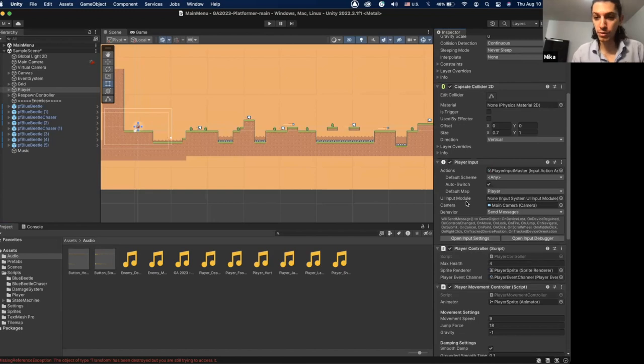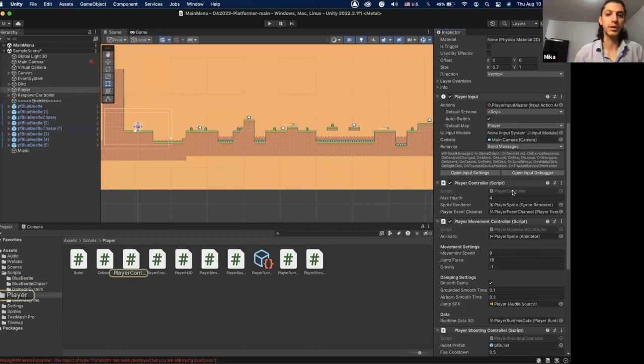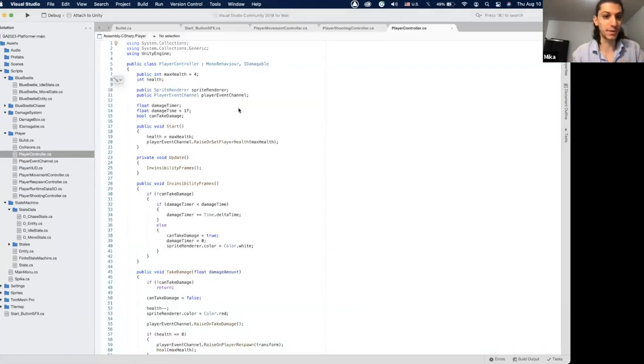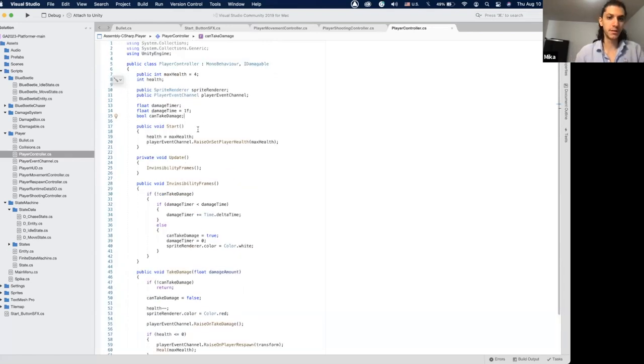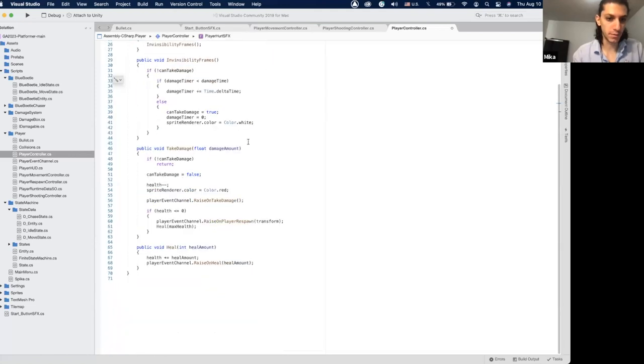And what we're gonna do now is we're just gonna go to the player controller. That script right here. It's an endless loop, a lot of dying because I can't die because I have two scenes open. So it's just suffering forever. So here we have the overall script of the player. Let's just make sure we have take damage. We have both things we want, perfect. First things first, we know this. Copy paste. Let's say player hurts SFX and another one for player death SFX.